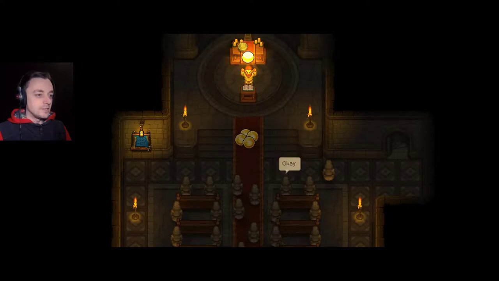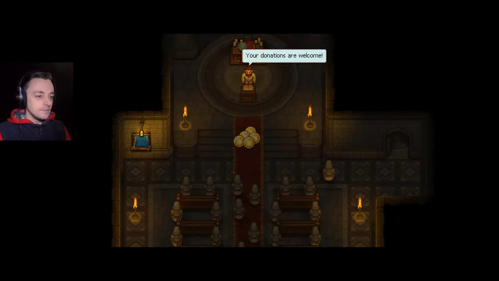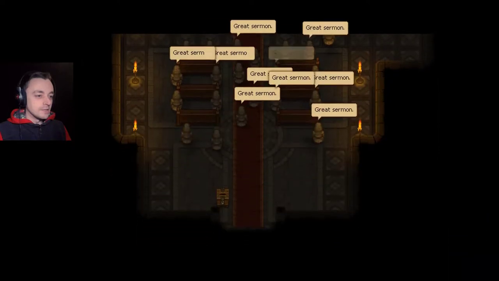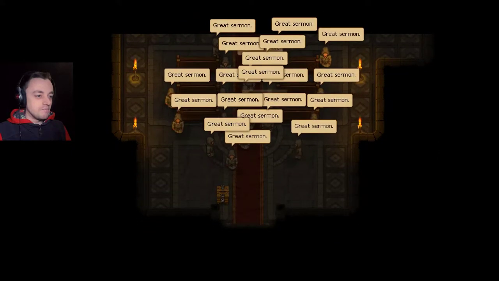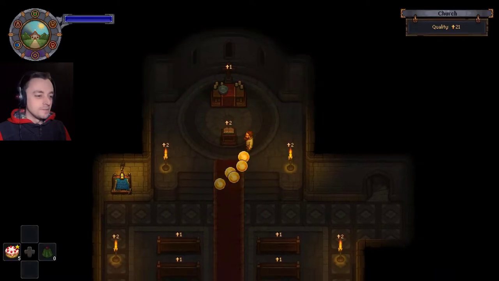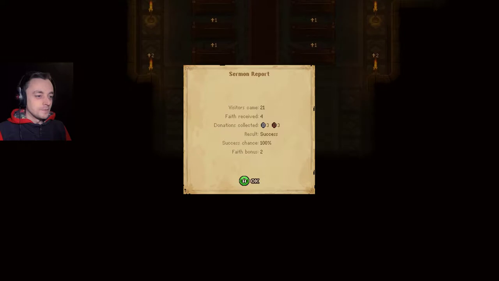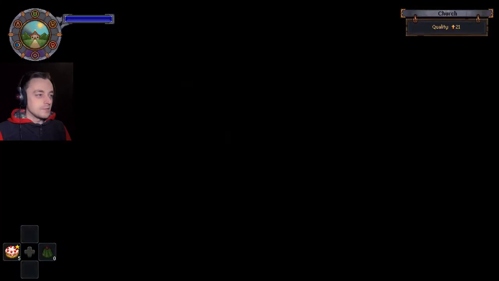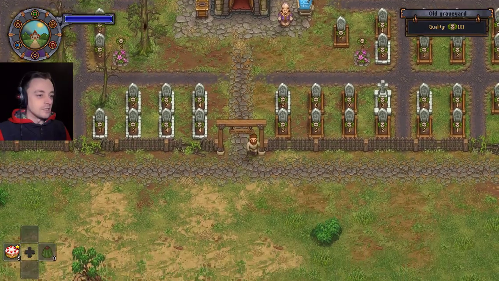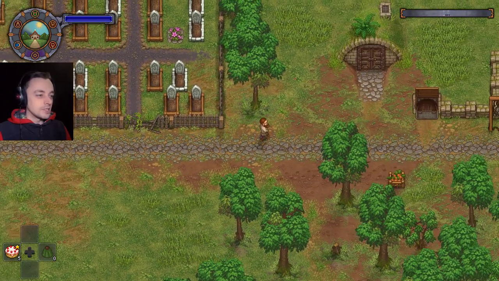Come on, you can do it. Yes! Ooh, wow, how much is that going to give me? 2 more, just 2. Okay, well, go for the donations, make them big. It seems to me that the more people there are, the less each person donates. Which is a little unfair. Okay, 3 silver coins. That's a lot of donations. That's really cool. Now we need to get that certificate so that we can actually upgrade the church.